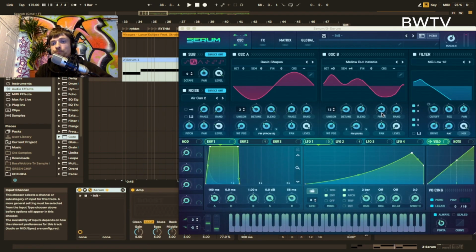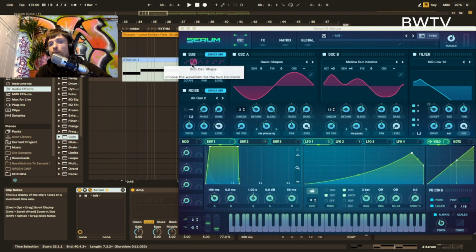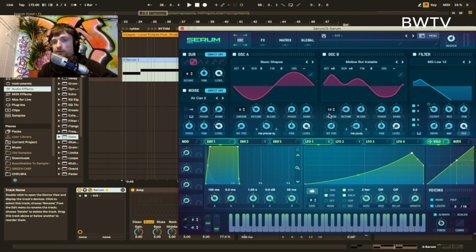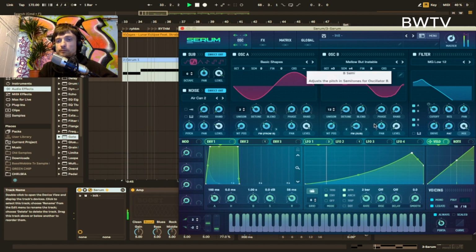But within my Serum, I'll show you how I got this note. Random's down, phase point here, phase down here. I've got the air can noise and direct out. I've got this second sine wave on direct out. That's that more square sine wave, which is fatter. And then I've got this mellow but unstable from analog. Unison 2, read this one by 12. I've actually FM'd from sub as well, and I've gone up 3 octaves, 4 semitones.